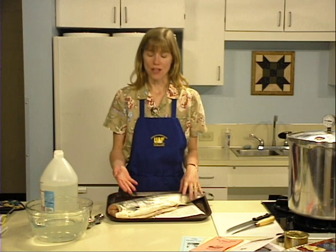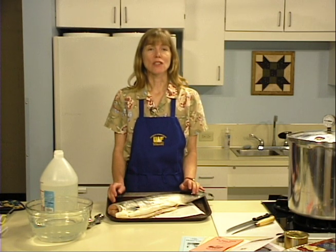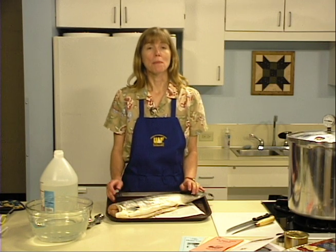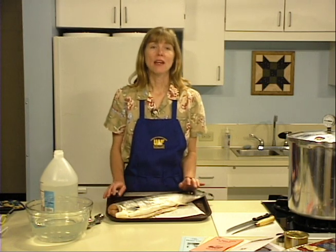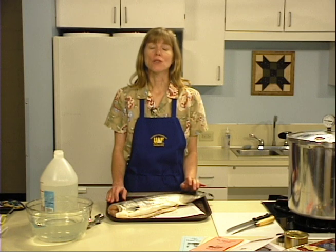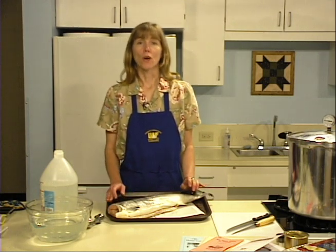You can use either fresh fish or frozen fish for pressure canning. Many Alaskans freeze their catch immediately for use throughout the year. When fishing season arrives again, fish remaining in the freezer are canned. This gives fish an effective shelf life of 2 years. When using frozen fish, thaw it in the refrigerator or under cold, running water before canning.